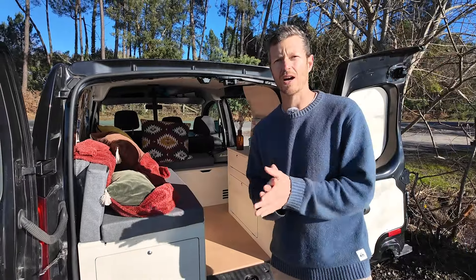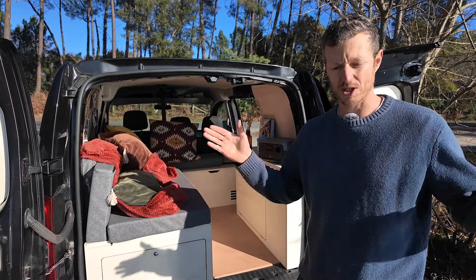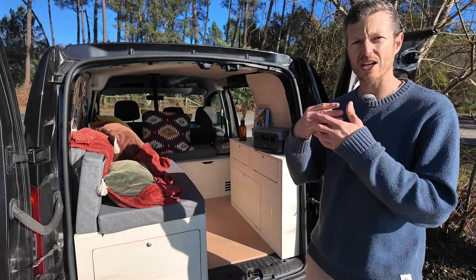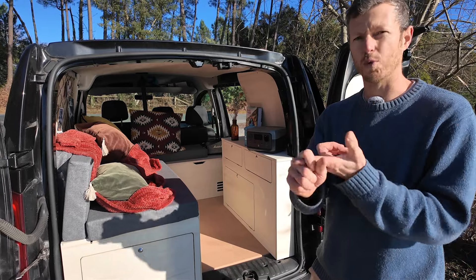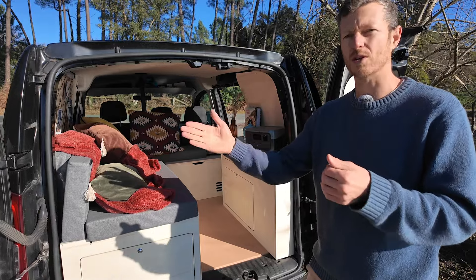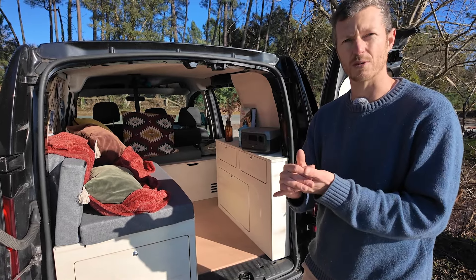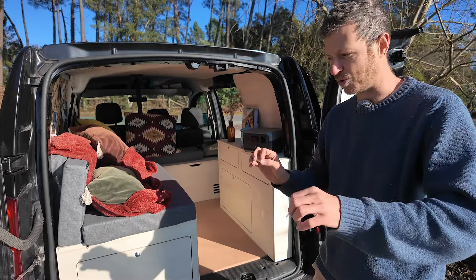With the Weekender we took time to go really right back to the start of everything. We thought what do you actually need in a small campervan like this, because space is so little you need only the essentials. So we brought it down to a bed, some storage, and then the extra options on top are space for a cool box, space for water, and a power solution. We wanted this kit to fit in every one of these small vans from three-seat vans to the longer wheelbase ones, and this took a long time to figure out all these little details.